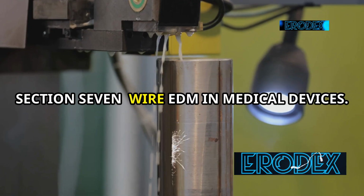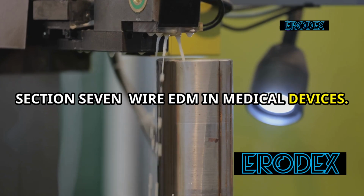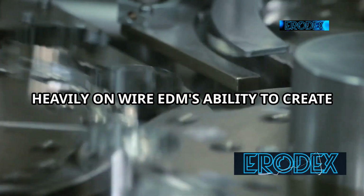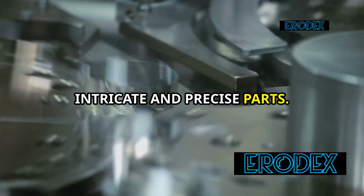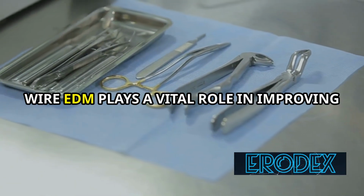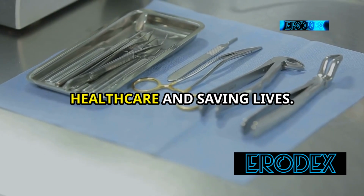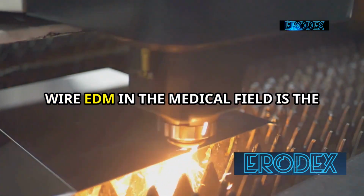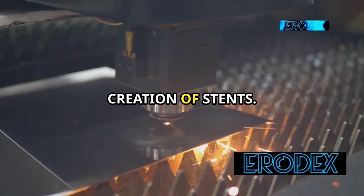Section 7. Wire EDM in medical devices. The medical device industry relies heavily on wire EDM's ability to create intricate and precise parts. From surgical instruments to implantable devices, wire EDM plays a vital role in improving healthcare and saving lives. One of the most common applications of wire EDM in the medical field is the creation of stents.